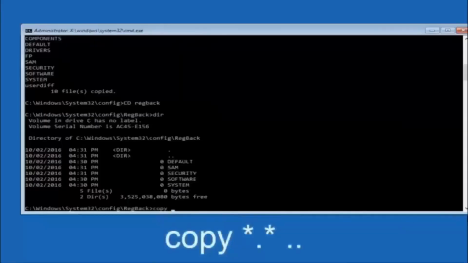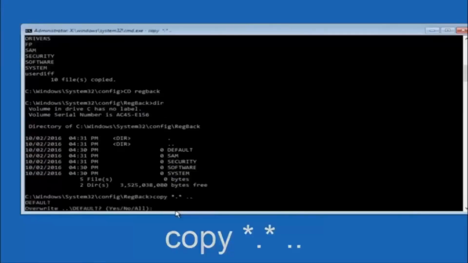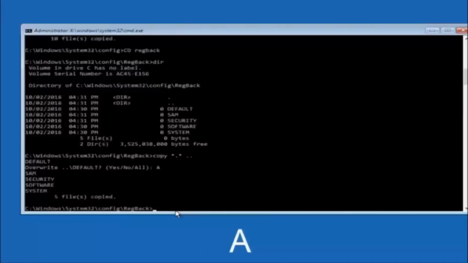So copy, space, star, dot, star, space, and then two dots. Then hit Enter again. For overwrite, you want to overwrite all. So type a capital A on your keyboard, and then hit Enter.